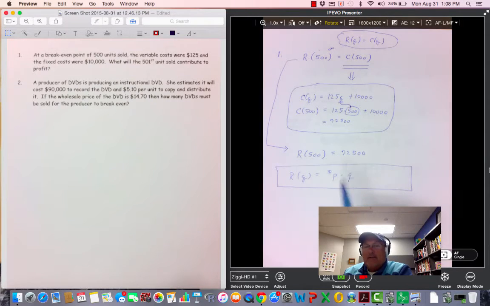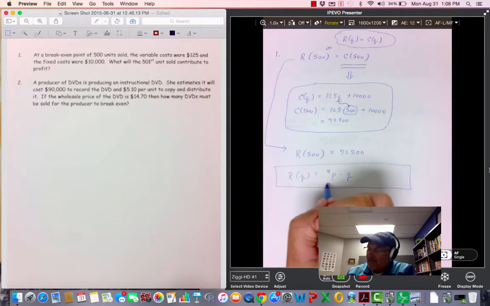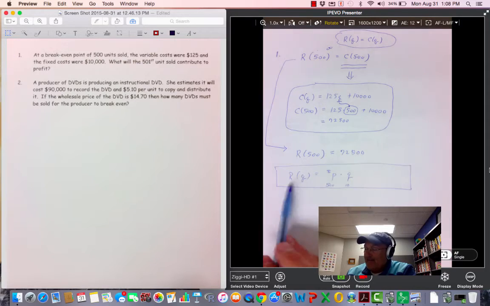For example, if I'm selling golf clubs, you guys are going to get sick of golf clubs, and the two activities I really enjoy are scuba diving and golfing. So you're going to get really sick of those two examples, but just bear with it. If I'm selling golf clubs and I want to know my revenue for the day, I have to know the price at which I'm selling them and how many I sold. If I'm selling golf clubs for $500 and I sold 10 that day, then R of 10, the revenue of 10 golf clubs, would be $5,000.